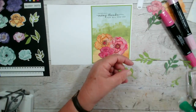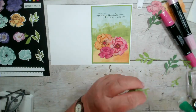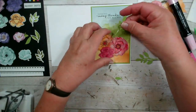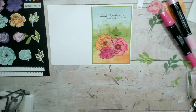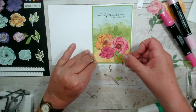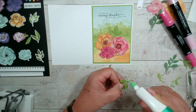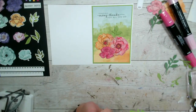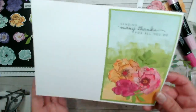Yeah, it's very much a personal thing, isn't it? I think if you like the whole vintage look, then it's okay. Just putting a little glue on both sides of this. That. And same with this one. So there we go.